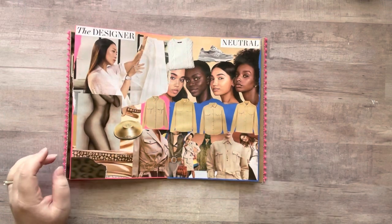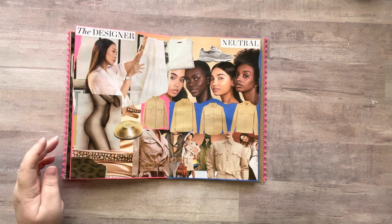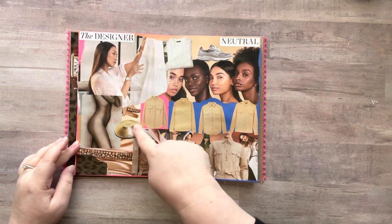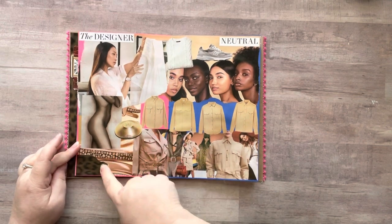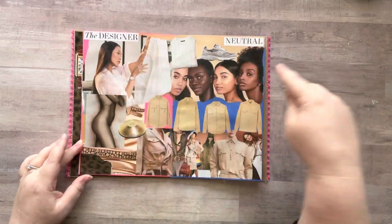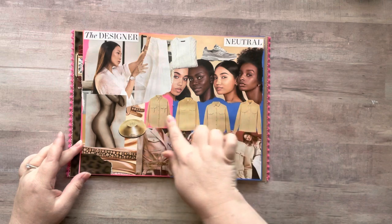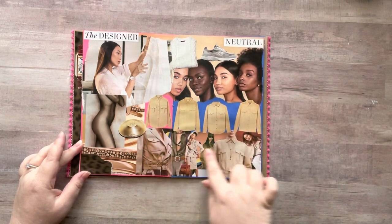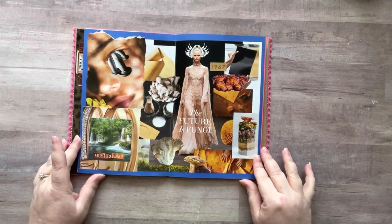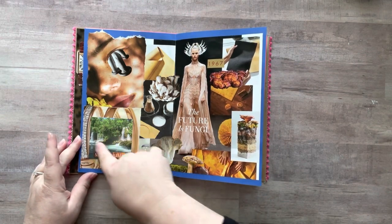I had a ton of neutral stuff in this magazine, so I made a whole page adding neutral things — this back here is part of an ad for jewelry, and I cut this out, added some paper. Then this is an image — I fussy cut the sweater, had these beautiful ladies and the shoe, and all four of these I cut out. It all came together from one ad.